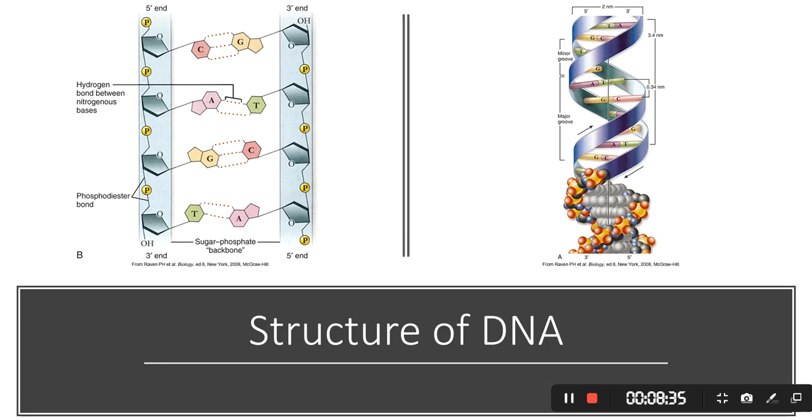Now coming to the basic structure of DNA, we know there are two strands which are helices, we call them. They are wound around each other. They have two ends, the 5' end and a 3' end, and they are opposite to each other, like this 5' end over here, the 3' end comes over here, and if this one has a 3' end, the 5' end of the other strand comes over here, right?